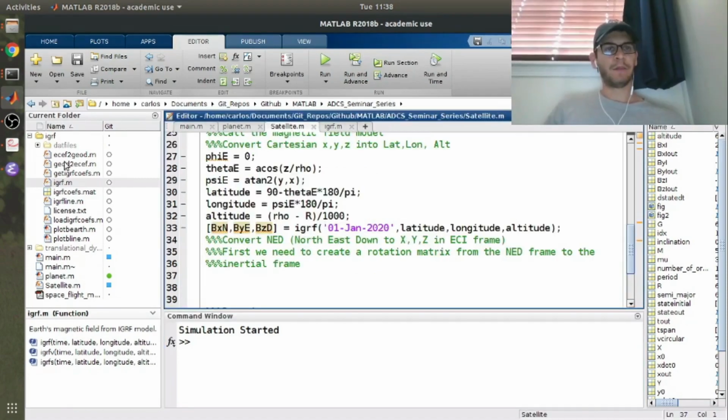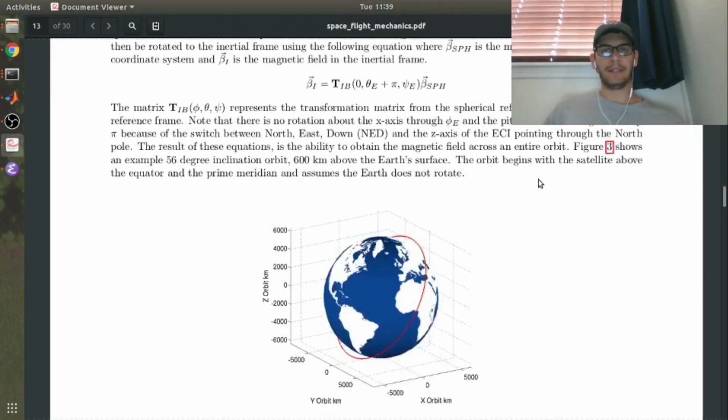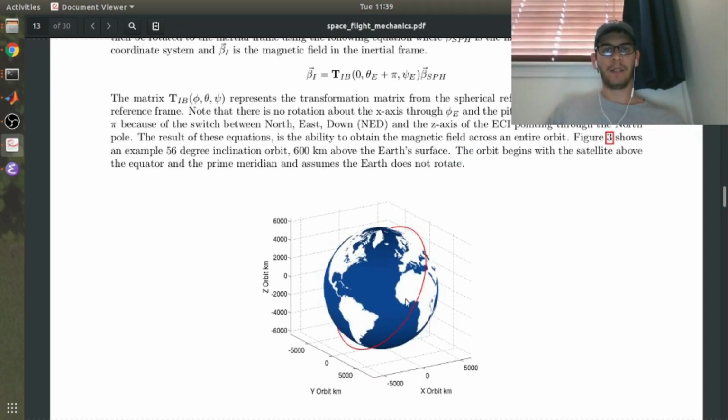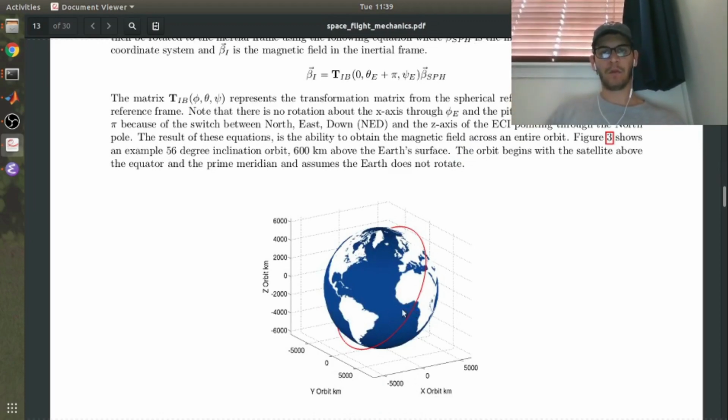I read a little bit more into what's going on here, and what the system is doing is giving you north east down, and north east down is actually a function of where you are in the orbit. So if you think about it, if you're on the prime meridian, north is this way, right, and east is that way. But if you're over here in like Mexico, north is still pointing in the same direction, but east is now pointing along the y-axis.